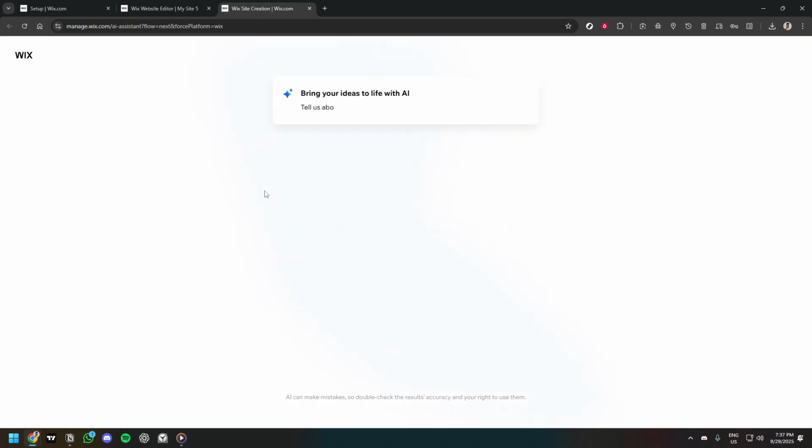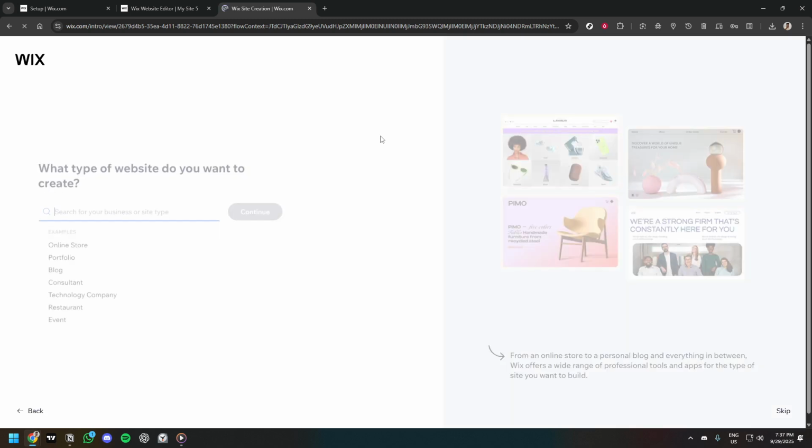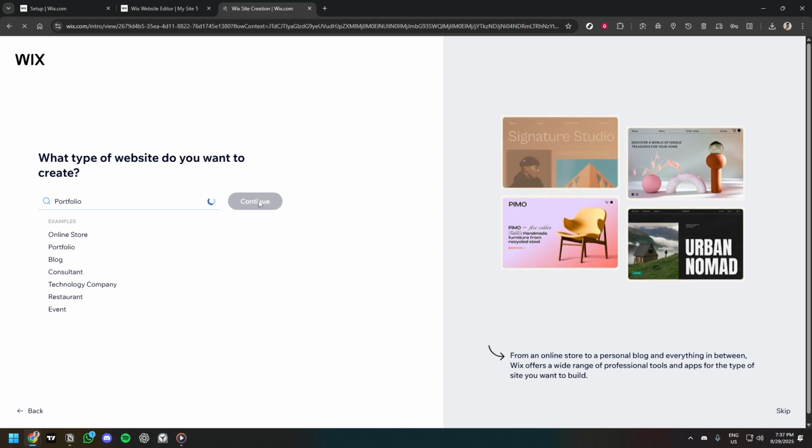With a new site in place, you'll be given the option to set up your site without using the Wix AI Assistance chat. Click on Set Up Without Chat to proceed. Shortly after, you'll be presented with various setup choices, so choose the option that fits your needs and click Continue.